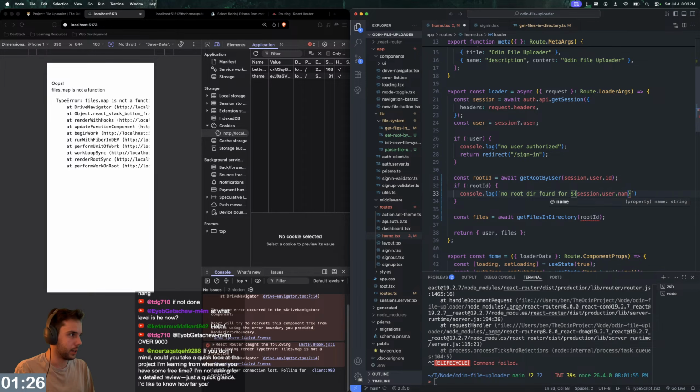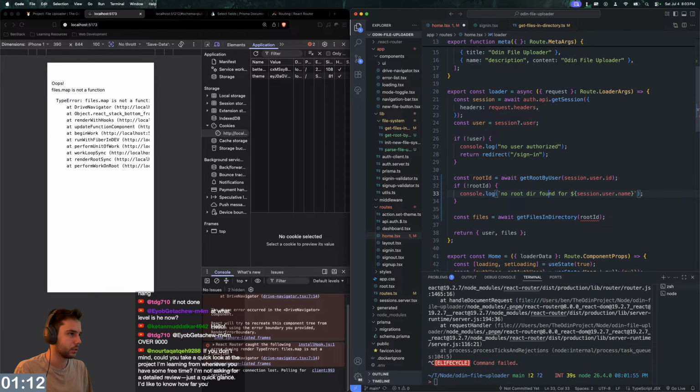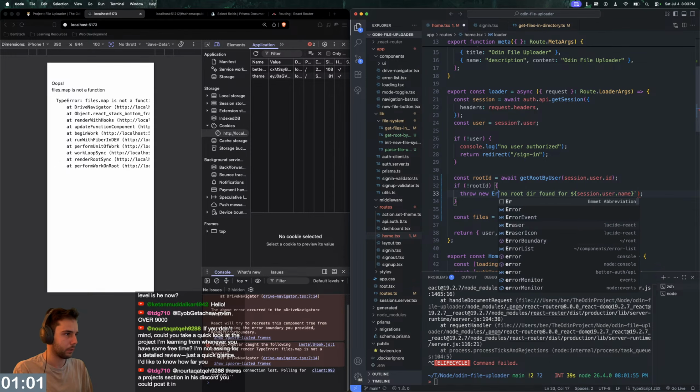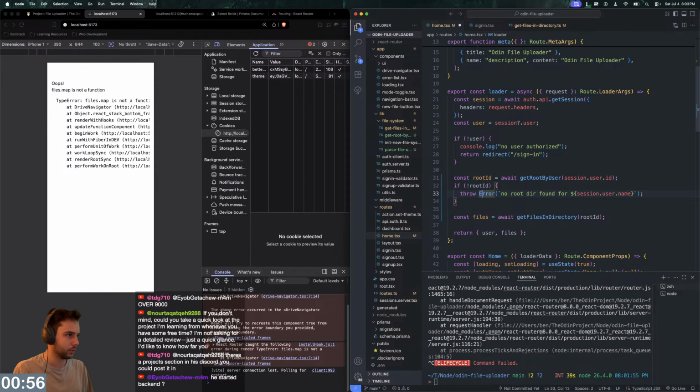Session.user.id, user.name maybe. And then return redirects. Maybe we go back to, actually we don't even need to redirect really. We could even console.error this. Or maybe throw an error? I don't know. Or throw error. Maybe I need to construct it. Oh no, that should be fine.